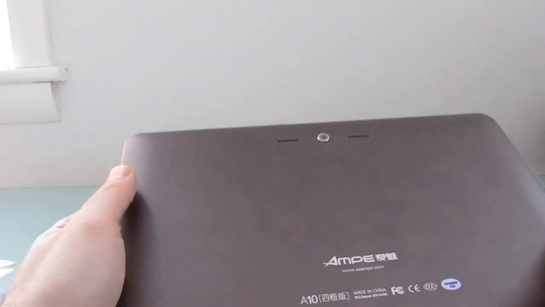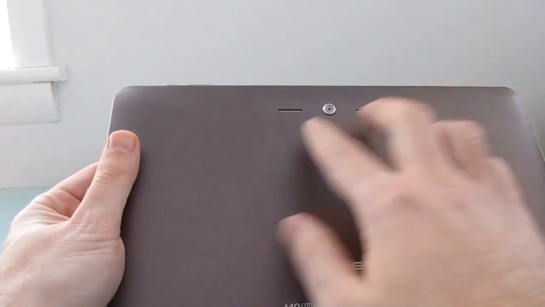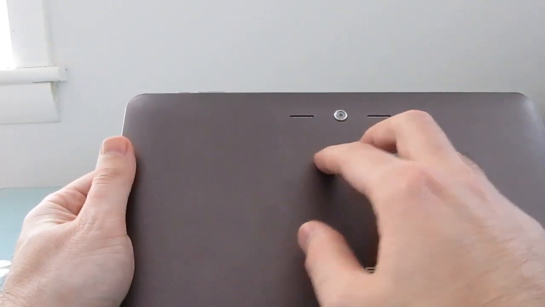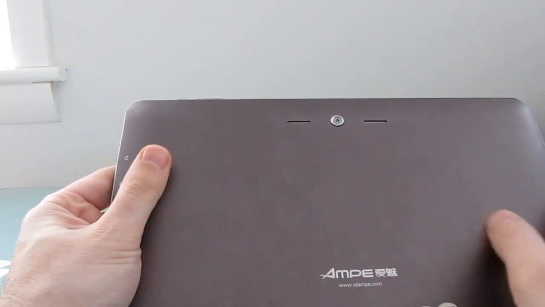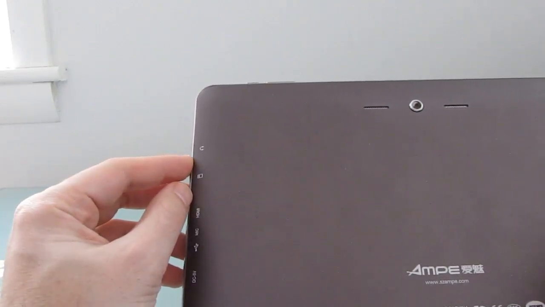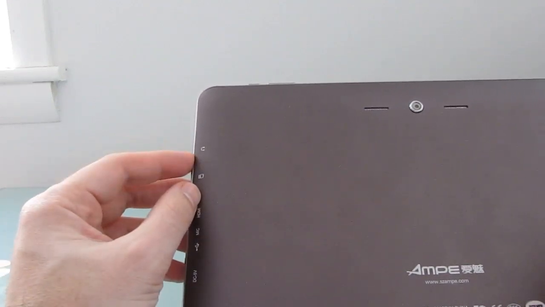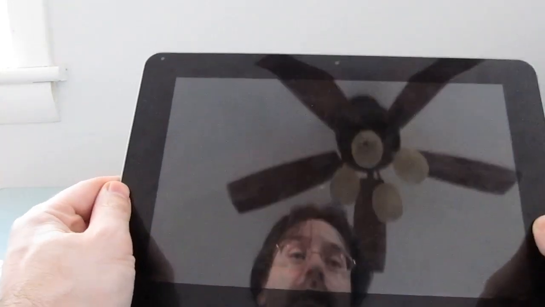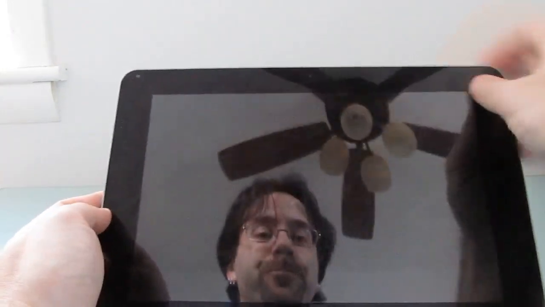The stereo speakers, first of all, I always kind of wonder why somebody would put stereo speakers so close to each other. You can't really get much of a stereo effect, but in this case, you'd barely notice anyway, because the speakers are really, really quiet. Things sound pretty good if you plug in a headphone or external speakers, but using the internal speakers, I wouldn't really want to listen to music or watch movies or even make a Skype call on this. I think I'd want to plug in something so I could hear a little bit better.